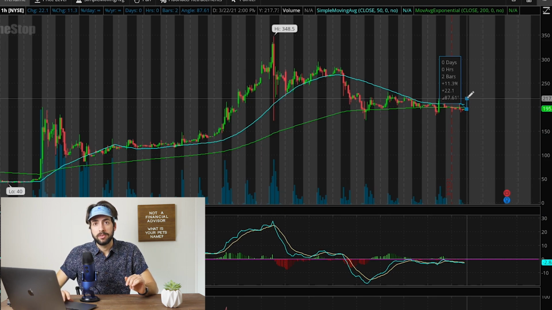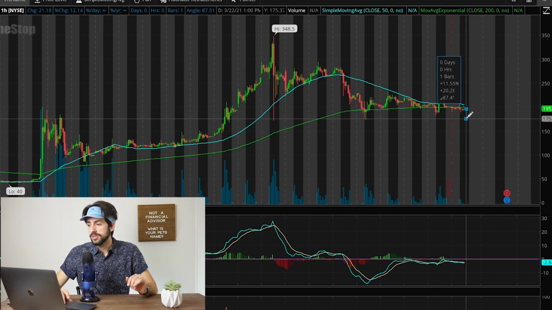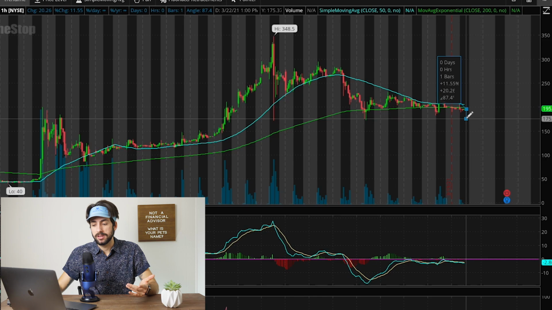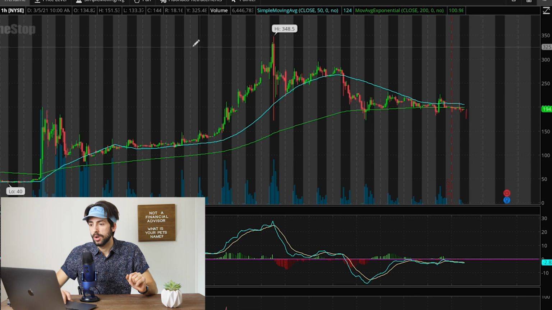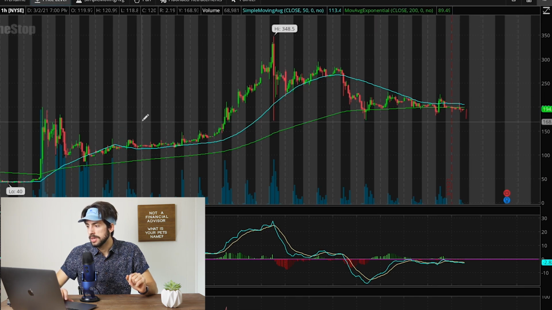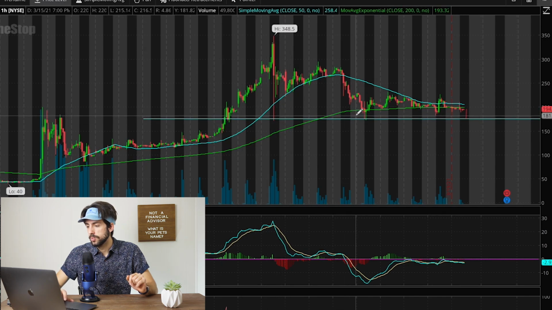Now let's look at 11% to the downside. 11% to the downside is at around 175 and change. Not the worst thing in the world. We are still close to the 200 level, so it wouldn't be impossible to get back there. But that is the average expected move. As you can see right now at the 175, I'm just going to quickly draw in a price level at 175 to show you that if it does drop below there, you can see we've touched it. We've literally bounced off of 175, and we did it today actually.